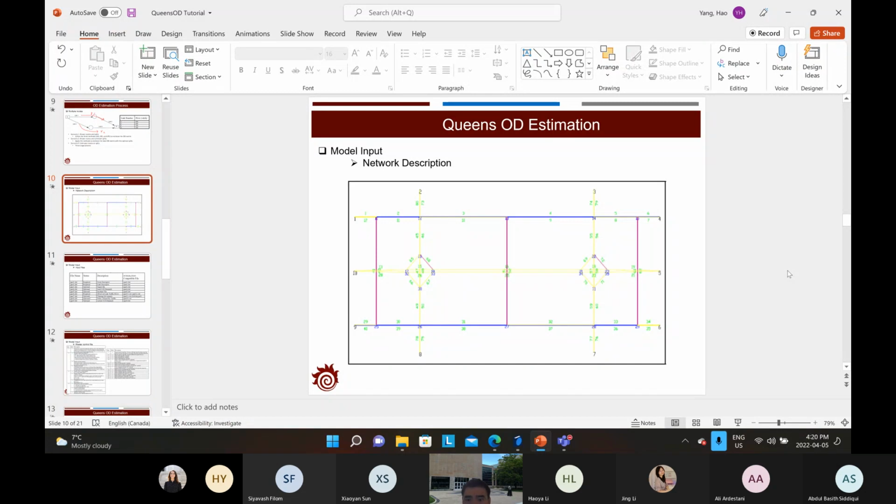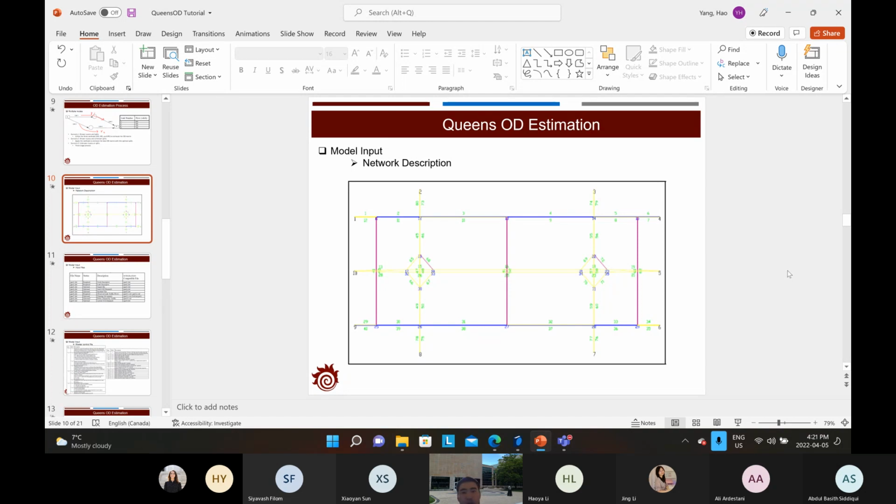So in order to apply the QueensOD estimation, you first need to tell the software what the network looks like, and they actually have some specific input files to describe the network.